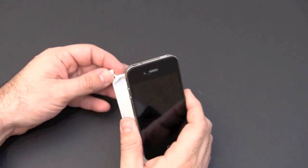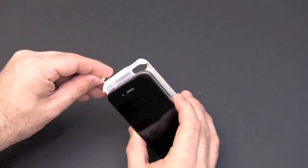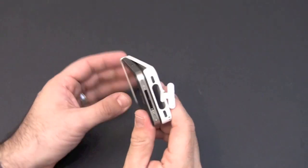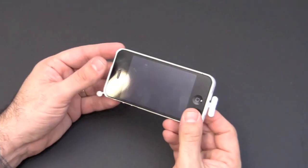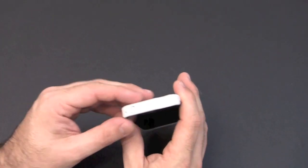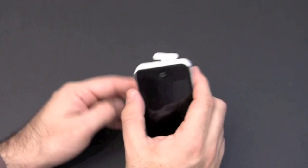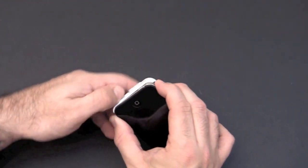I'm going to kind of tuck this first cover out of the way. The suggested way for installing this is to start with the top and then click in the bottom. So I've got the top in, and then I'll just click in the bottom like so, and it does click into place along the space between the glass and the bezel. So once I do that, I can stick the port covers in. There's the one for the headset jack. Looks like I kind of screwed up the one for the 30-pin connector. So let's unhook this and redo it.